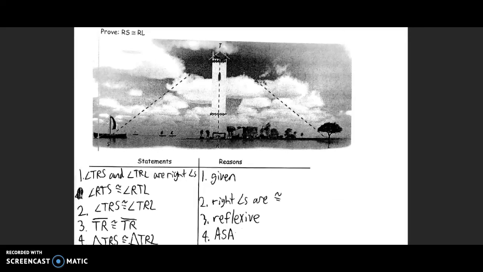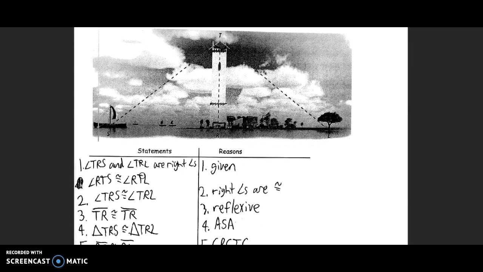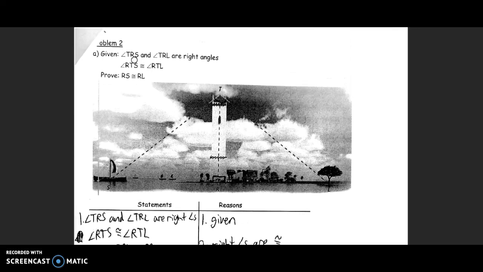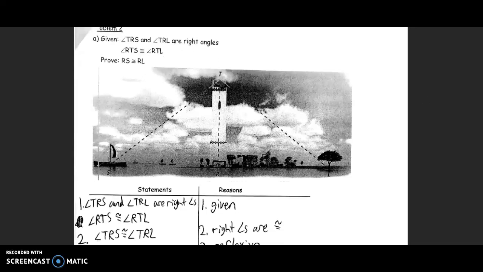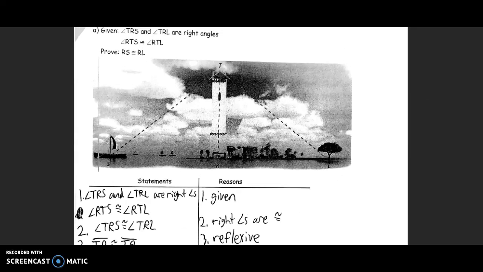So if we start this, I want to start by listing the given exactly. Again, don't want to skip any parts of that given. And notice that we're told one pair of congruencies from the given is that RTS and RTL are congruent. The other statement isn't quite a congruency, but we should be able to use it to come up with a second congruency. So what I said for step 2, and again, step 2 and step 3, you can kind of flip around here if you'd like.